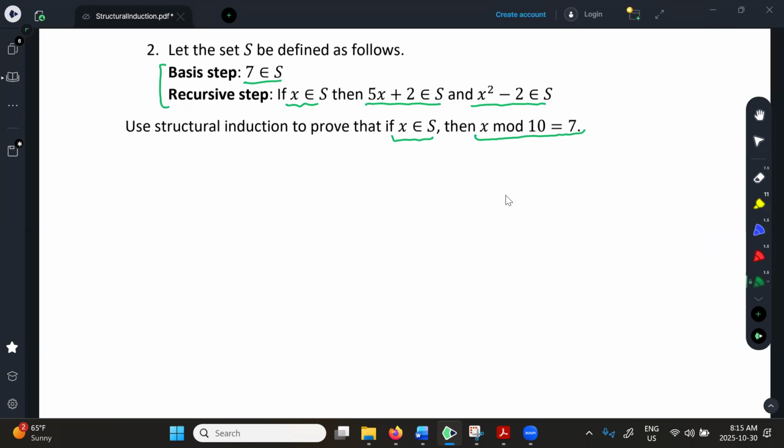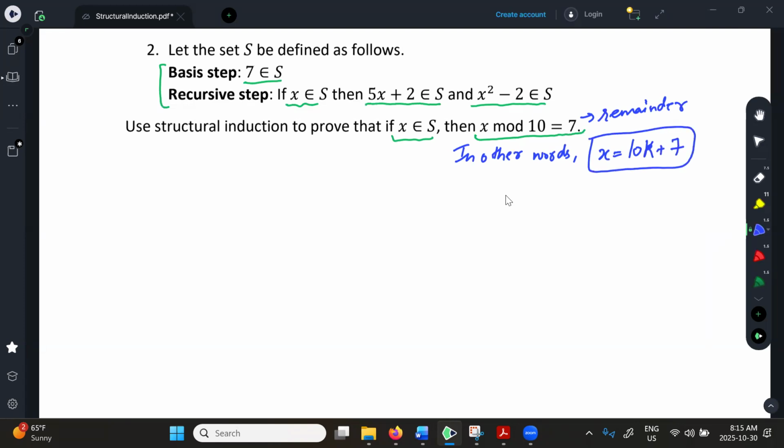But how does this x mod 10 equals 7 work? How do I prove it explicitly? How do I write this as an equation without the mod? Mod 10 means when I divide by 10, I get a remainder. This is the remainder that x leaves when you divide x by 10. So in other words, x equals some multiple of 10, but 7 is extra. 7 is the remainder.